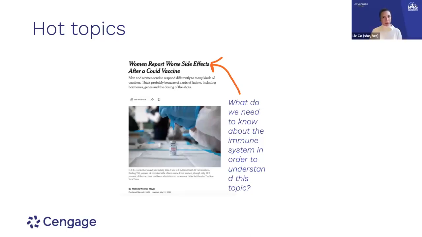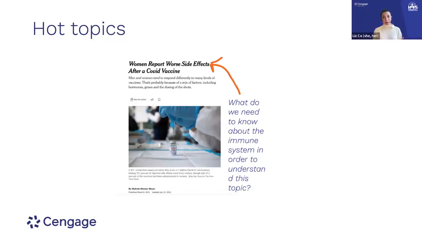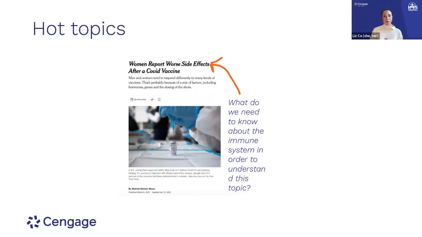The second perspective takes a little more prep on our part. It's easier to package a story and send it out into the world every semester — this takes more work, but it's also kind of fun. This is an article that came up in a conversation among my non-scientist friends — nobody else is teaching A&P. We pulled up an article and tried to understand it. If you want to talk about something interesting, you think: what do we need to know about the immune system in order to understand this topic?